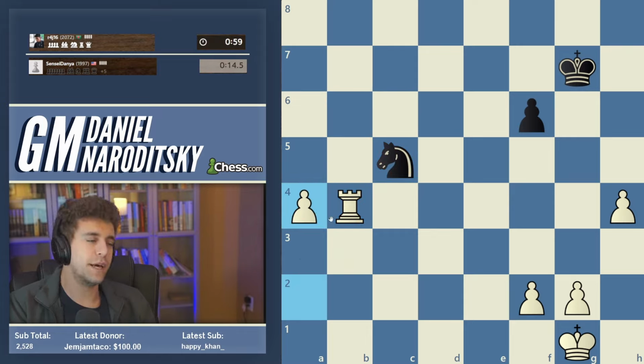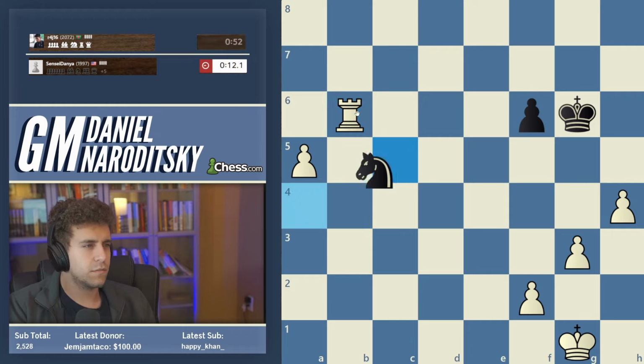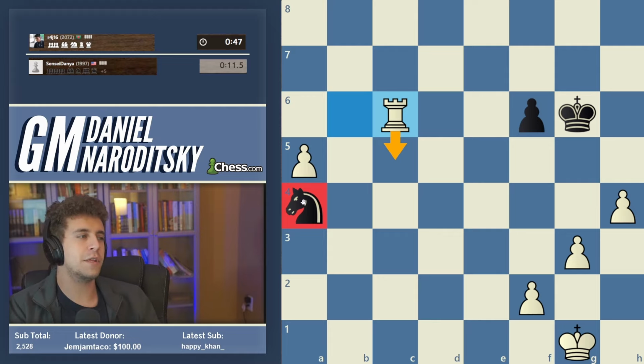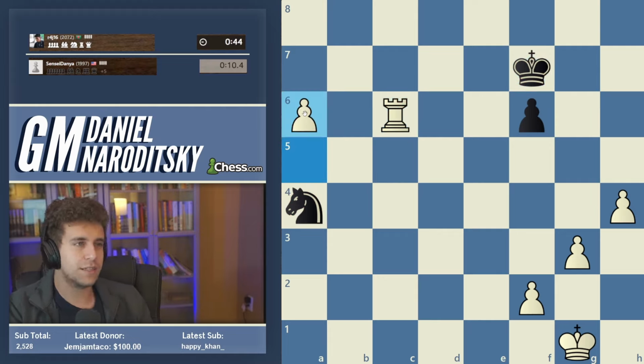Yeah, this is easy. Plenty of time. We push the pawn. I'm going to throw in the move g3 for good measure. Rook b6. Now, notice that I'm not pre-moving. This is very important. Look at the relationship between the rook and the knight. This is something to remember. The knight just cannot access any key squares. Now we play a6.